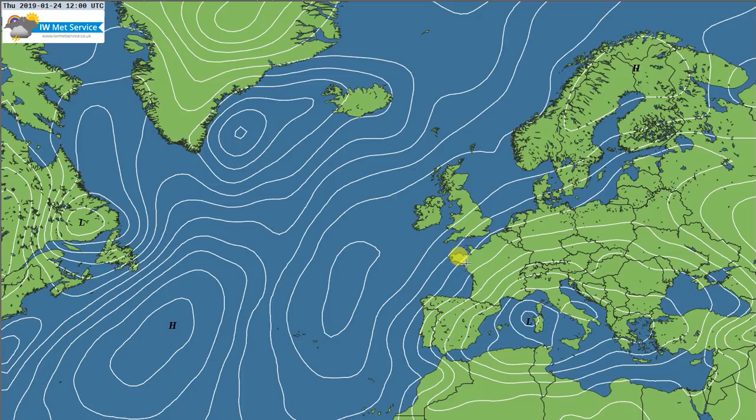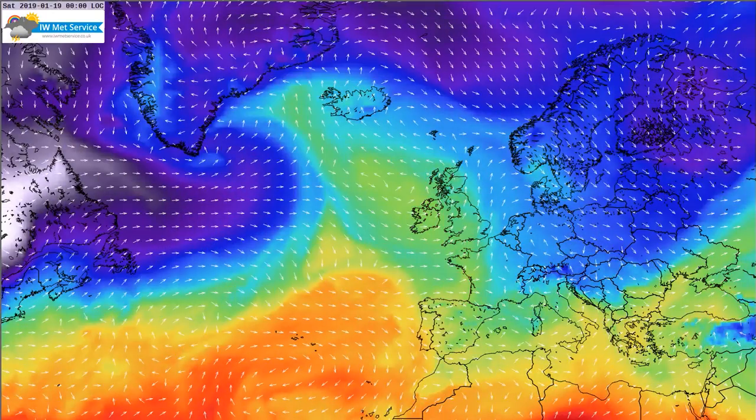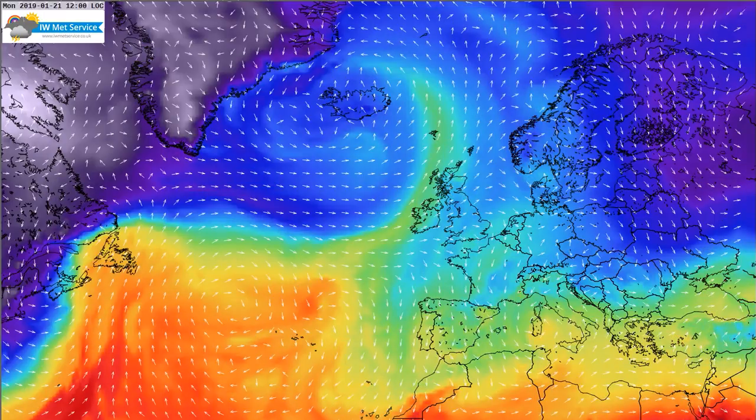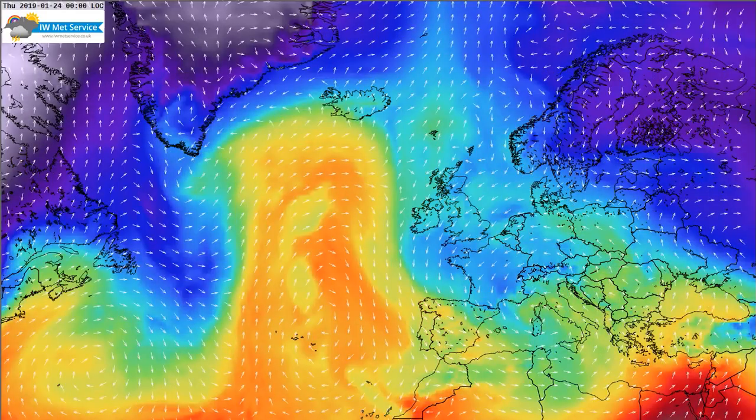So we'll overlay the wind arrows and the temperatures for this one. So we'll run through this. So this is for today or tonight, and then as we move through, you can see we've got some blues and greens around. So it's going to be quite cold on and off over the next few days. And this is Sunday and then into Monday, still quite chilly. Then we see the surge of cold air because the low pressure on this one is a little bit further east, which means it's going to pull in some cold air from the north on the back edge of it. And that's through Wednesday and then into Thursday.